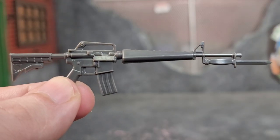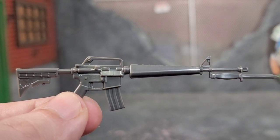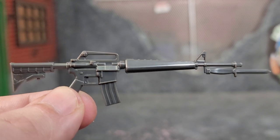And if the previous M16 wasn't enough, we get a second one with a collapsible stock design, and we got a bayonet on the front, so a different style of the M16.